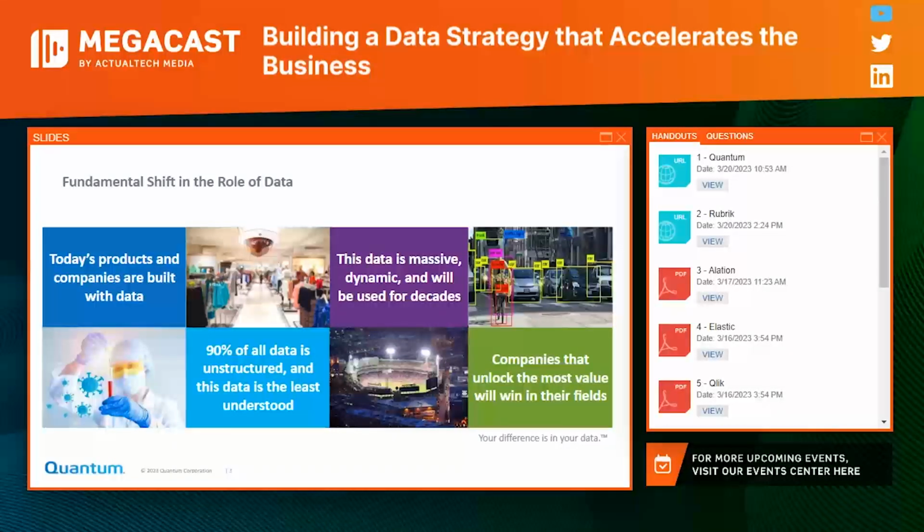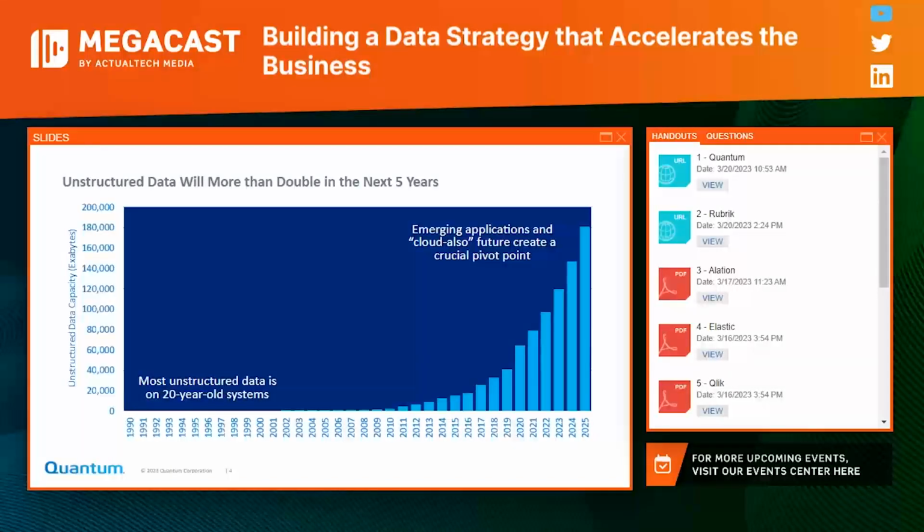And I'm finding this really interesting: growing awareness amongst our customers that they are going to keep this data for decades. And I don't mean like retain it or keep it in a vault. They're going to want to reuse it potentially for decades. And as I said, we believe that organizations that can derive the most value from this data are going to win in their fields. They're going to outperform. And as I said, this unstructured data, it's expected it's going to more than double over the next 5 years.